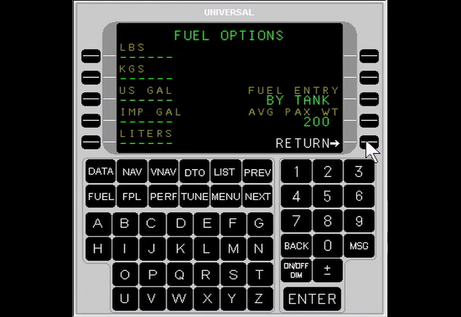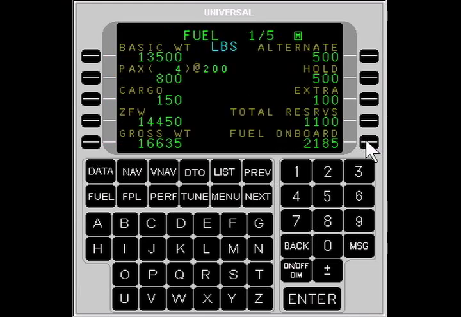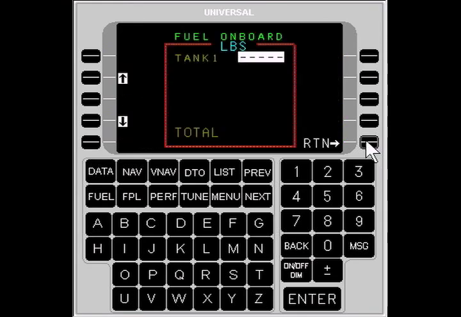Alternatively, if you choose the Buy Tank option, the line select key will access the Tank 1 cursor field. Fields are available on the page for as many as 6 tanks, but keep in mind that the fields have no relationship to any specific aircraft fuel tanks. So if you're entering more than 99,999 pounds of fuel, simply enter the excess in Tank 2.